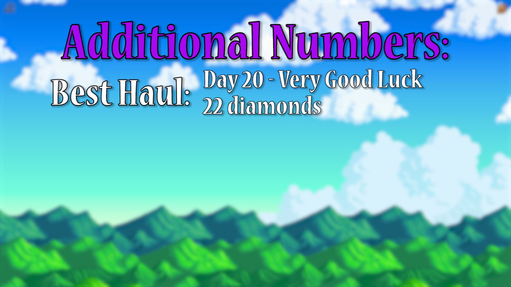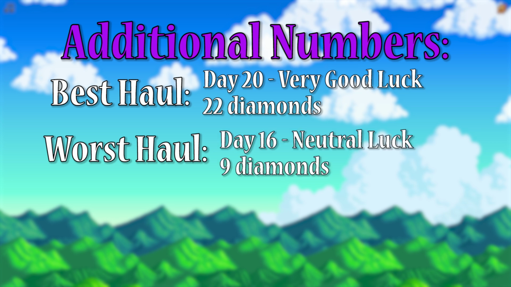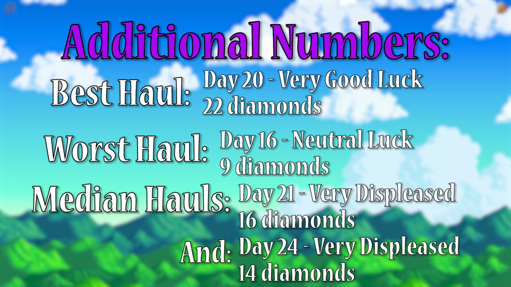My best day of diamond farming was day 20 with the best luck. The spirits were very happy. I found 22 diamonds. The worst diamond haul goes to day 16 with neutral luck and 9 diamonds. And I put 2 days in for the median, so those numbers in the middle. Day 21 and 24 both had very displeased luck. Day 21 had 16 diamonds and day 24 had 14 diamonds. This shows how very displeased days are better than neutral for diamond farming. And this wasn't a fluke, it happened like this with all neutral days.